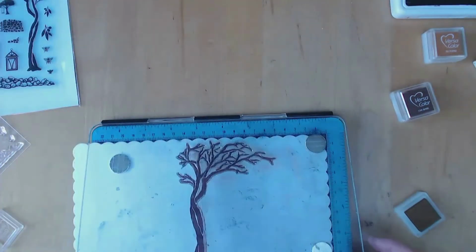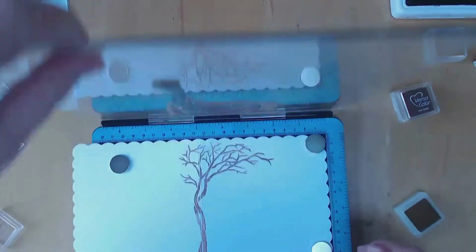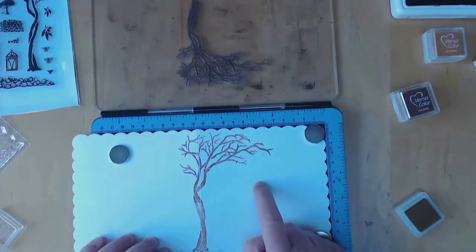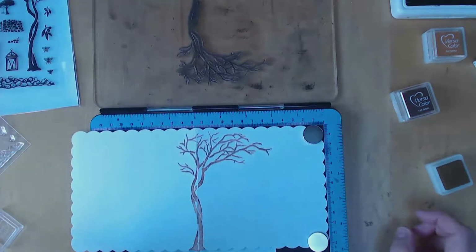Hopefully my card's back in the same place. So you can see we've got slightly different colours. It has shifted a bit, but because it's a tree I'm not too worried. Just looks a bit more natural.